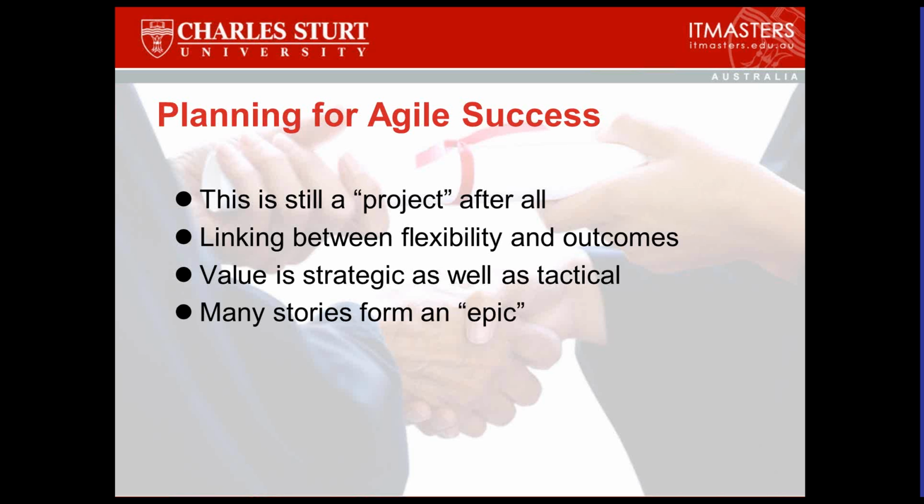So the concept of the epic. Now, we use the word epic because it retains the theme of the story. Many stories form an epic. So an epic is simply a collection of interrelated stories that make sense. For example, we gave a feature example before of a salesperson who wants to look up customers who had a certain expenditure over a certain period of time. Now, this would fall under a category of customer history reporting.